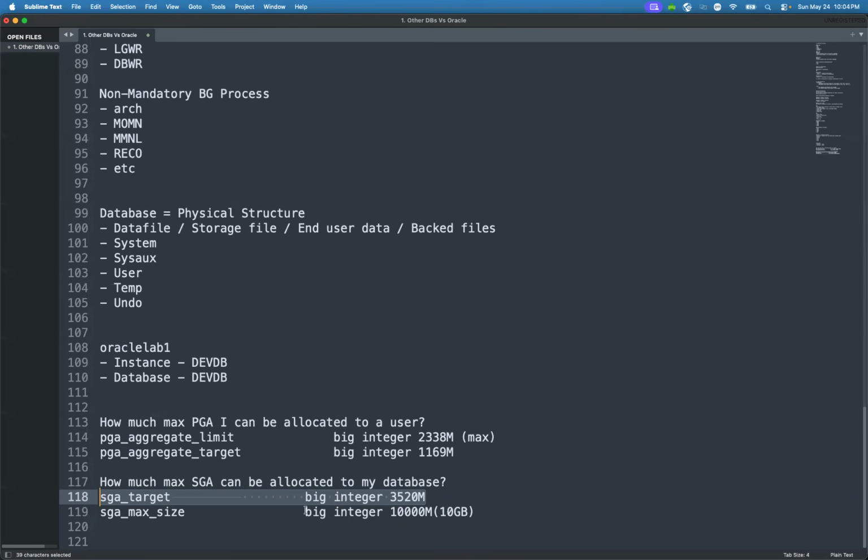And one thing to understand here, your PGA aggregate limit is a max hard limit. Your SGA max size is a hard limit. You cannot increase more than that. And your SGA target is a soft limit. When they hit this soft limit, manually you have to increase it. Your PGA aggregate target is a soft limit. When the user hits that limit, it automatically resizes. You don't need to do this. But under the hood, if any of this memory hits the hard limit, max size here, aggregate limit here, it is a DBA job. We have to increase those memory manually. And in order to increase them, you need to first check whether you have Linux server side free memory or not.